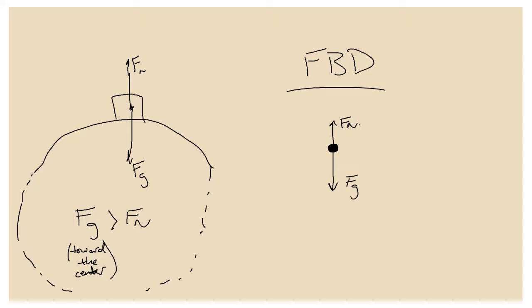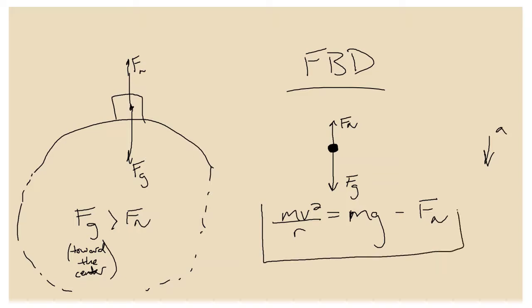And so to write the equation here, we'll take ma_c, or mv squared over r. I'll change it up here and do this version of it, mv squared over r, and we set it equal to the force going in the direction of the centripetal acceleration, or toward the center of the circle, which is Fg. I'll just write that as mg, and then minus the force going in the other direction, the normal force. That is your equation. Notice that's pretty similar to the equation we got for the last problem. The only difference, of course, is now these forces are going in opposite directions instead of in the same direction. And so now we can use that to solve the problem.